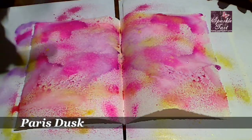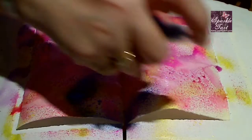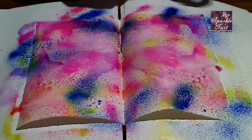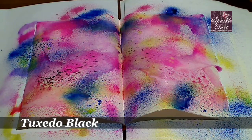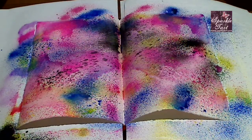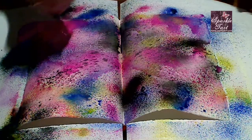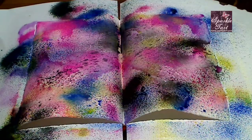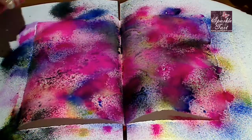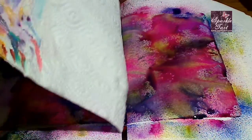The next colour I'm going to add is a little bit of Paris Dusk. And just for giggles, a bit of Tuxedo Black. Now that's really muted the other colours, so I'm going to add a bit more of the Lilac Posies. Spray on a little more of each of the colours until you're happy with the coverage on the page. I'm just going to sop up a little of that spraying needle.